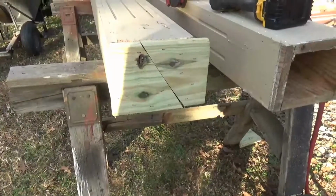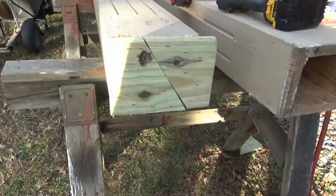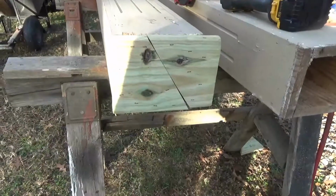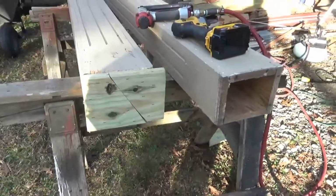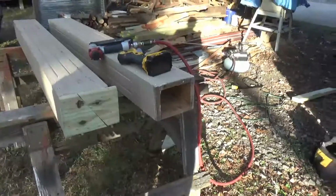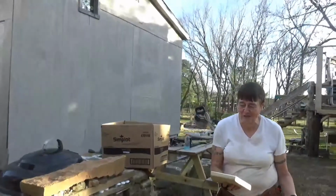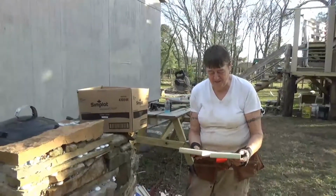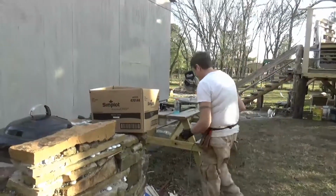What's Lynn's idea? I don't know that it was my idea, but anyway, she has 2 angled pieces, and she says that way nothing is going to get in, which is the important thing. Don't want anything getting in there. Hopefully she's got a couple more pieces she can do on the end of that one. Yeah, we'll see. I've got to cut new angles, though. These pieces are big enough by themselves, but if I cut the same angle as this, I can do it. Okay, yay.